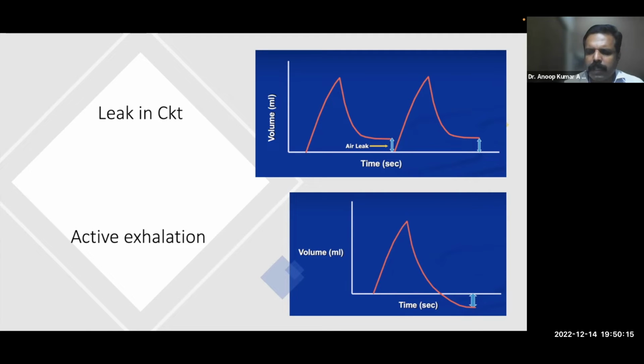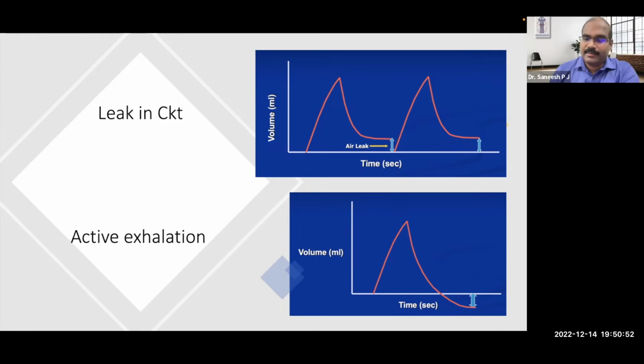So even after keeping a proper cuff pressure and all the circuits are intact, including your HME filter, you have to think about the other possibility also. Look at the peak pressure. If the peak pressure is too high, then that may be the reason for causing the leak. And if that leak is significant, maybe for a shorter while until this spasm is getting settled, you may have to keep the cuff pressure slightly on the higher side, or you will have to definitely accept the leak. So those two practical points you have to always keep in mind as far as the air leak is concerned.